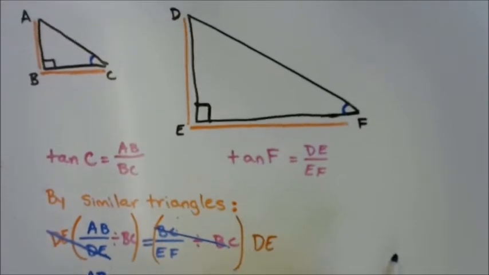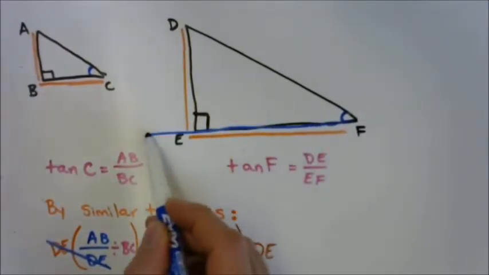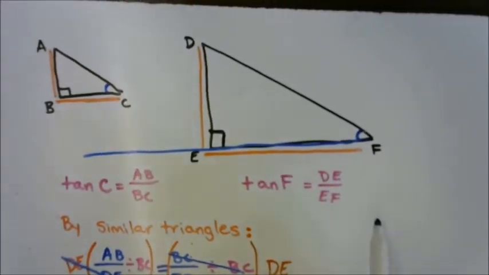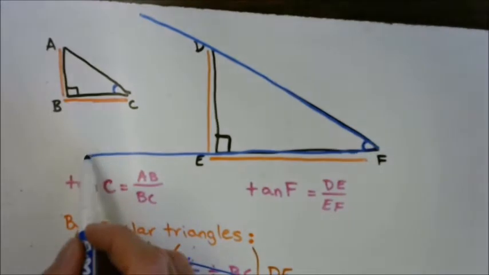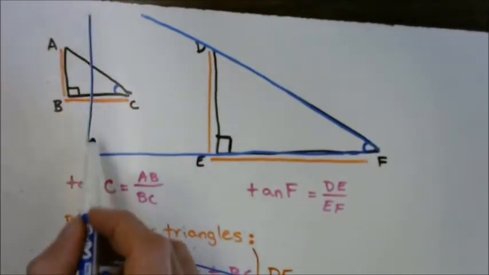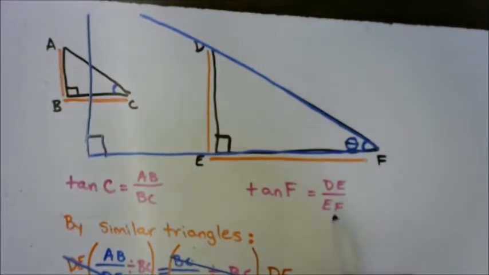So basically, if we think about that again, I could stretch this line segment as far as I want and stretch this line segment as far as I want and still make a right triangle. Then the tangent ratio of F will always be the same, no matter how big or small the triangle is. Make sense? Alright, using what we know about tangent ratio, we're going to dive into our examples.